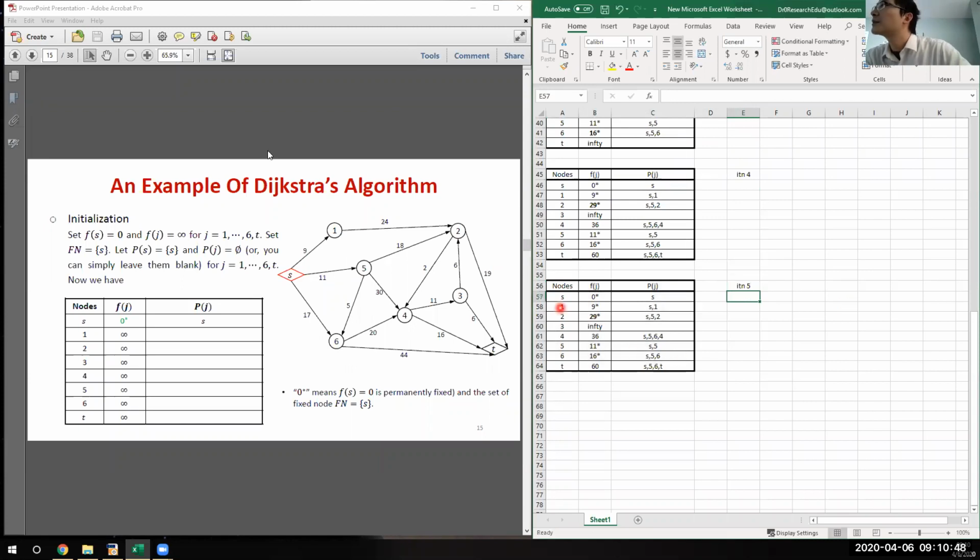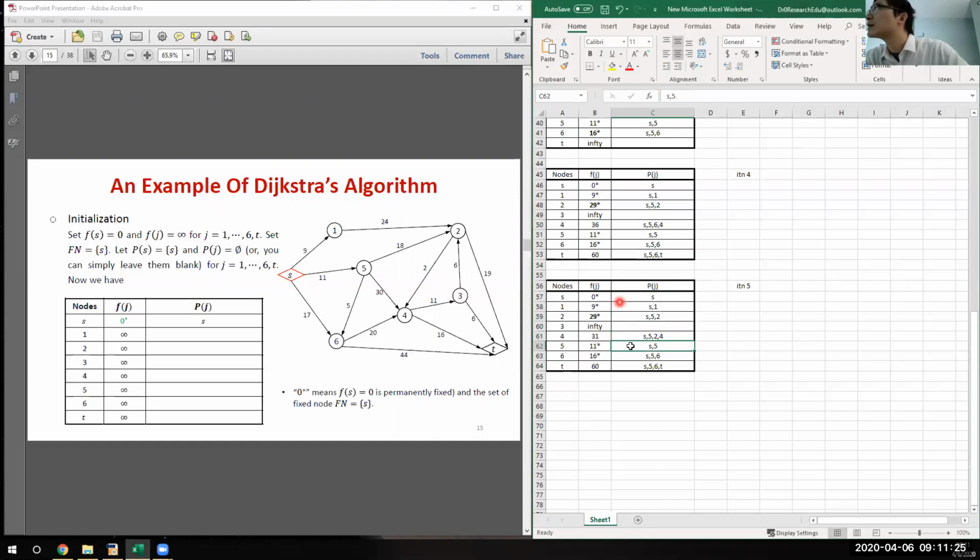Okay. From node number 2, which one can I go to? I can get to 4. I can get to T, only 2, right? Yes, only 2. Okay, let's have a look. From S to 2, it's fixed to be S to 5 to 2, and the distance is 29. But from 2 to 4, it costs only 2. So 29 plus 2 equals 31. 31 is smaller than 36, which is the current smallest distance. So I'm gonna update 31. And correspondingly, I'm gonna change this one to be S to 2 to 4.